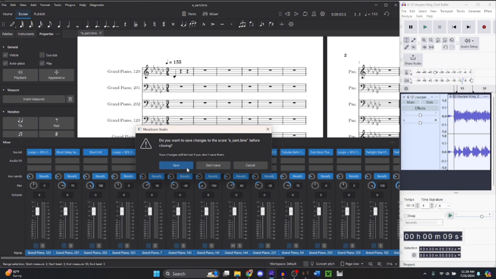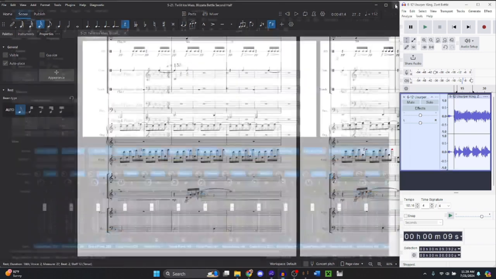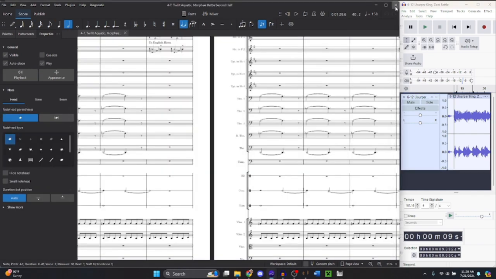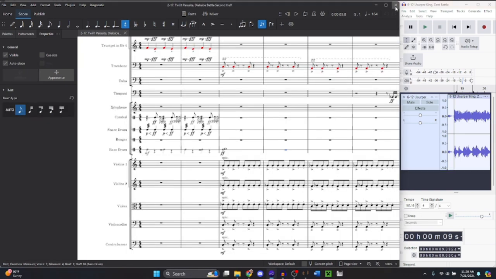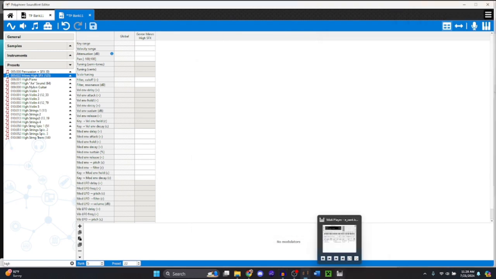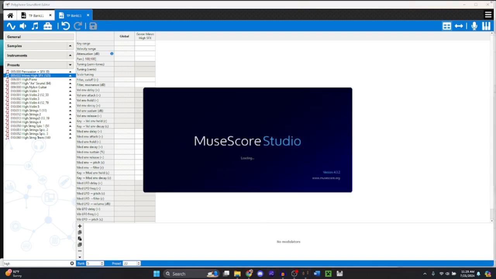Then gonna close all these. I think I want to save those changes. I have a lot of scores open, but I want to save the sound font, all the little numbers that I added. Oh, and I have to close MIDI player too, because it's also using the sound font. Just gotta close everything using the sound font, and then it can actually save properly. Just gotta wait for that to save all the way, because this sound font is absolutely massive. There we go.